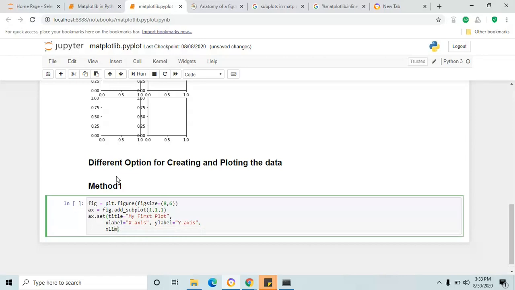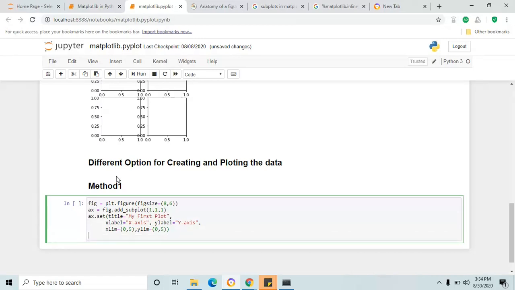Then X lim is the limit for the X axis 0 comma 5. You can define based on yours, but I'm going to give both X lim and Y lim. Limit is 0 comma 5 comma Y lim equal to 0 comma 5, and then plt dot show.